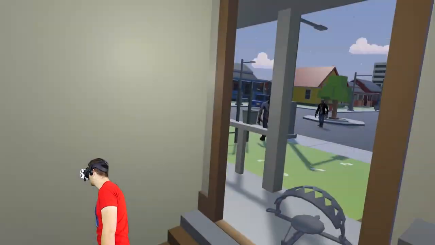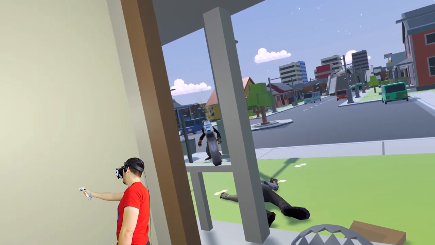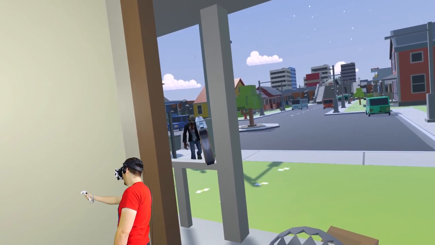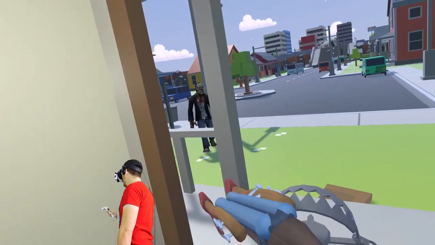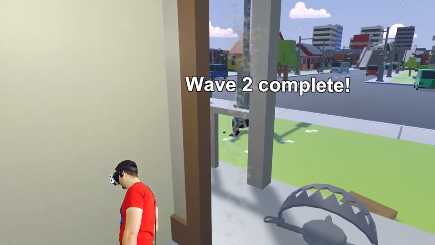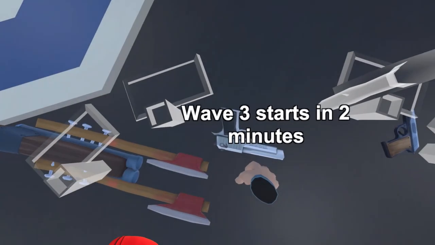So, sorry! Bam! Bam! And bam! Bam! Bam! Bam! Bam! Bam! Bam! Why won't you die? Hey, make me look like a fool. And that was all of our ammo for that. Oh, God. Wave 2 complete. Okay. We're definitely gonna need to scavenge ammo. Is that thing all out?